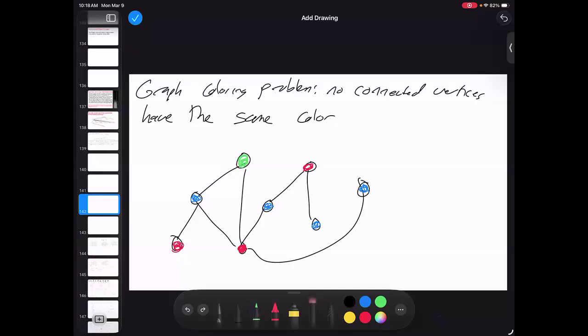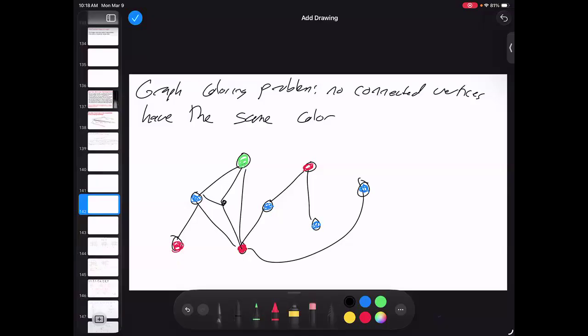Is there a way to force 4? Sure. If I would add another vertex over here, connected to all of them, that would definitely force 4, right? But the question is, is there another way to do that without having a set of 4 vertices all connected to each other? Is there a way to still force this?